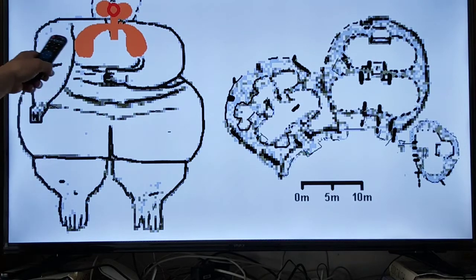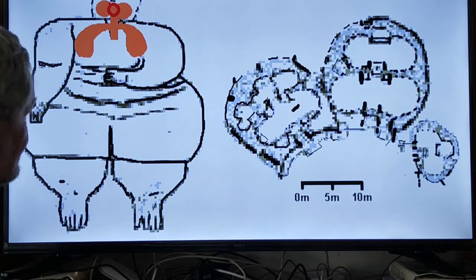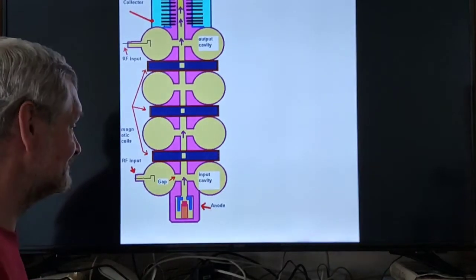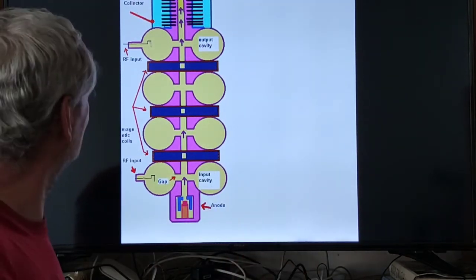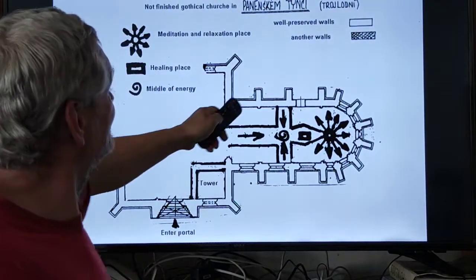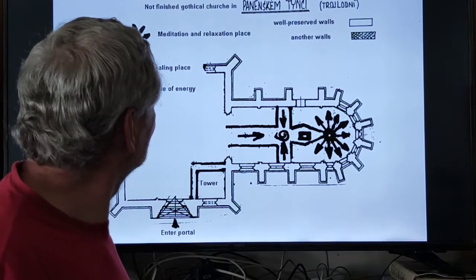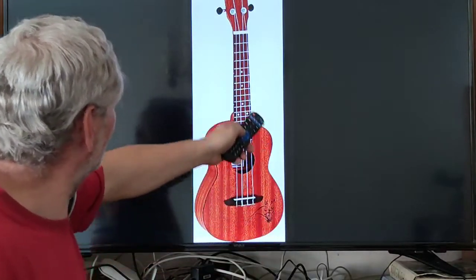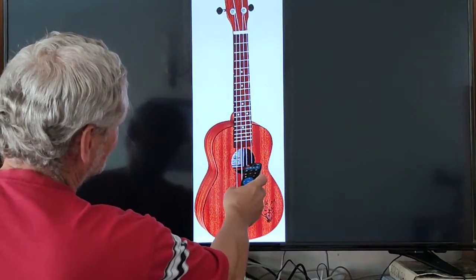This is a statue, or how those big women looked like. This is a scheme of that multi-cavity klystron, like that Tarxian temple - so more temples connected one after another. Again carvings. Here is another scheme from another place which was used for healing, but a similar system - at Panensky Tynec in Czech Republic, one of the temples which was used for healing. Here we have an advanced science scheme of how a guitar looks like, like that temple. And where we are playing, there were those pedestals for persons, and they were singing.